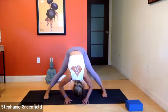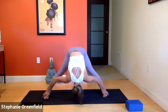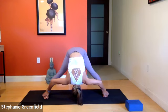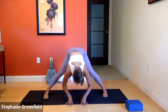Drop the crown of the head. You can keep your hands right where they are under your gaze, or you can walk them wide to the outer edges of your feet or your big toes. Lifting the tailbone to the sky, the crown of the head to the earth, and just settling in. And take another full breath here. And then bring the fingertips back underneath the gaze.